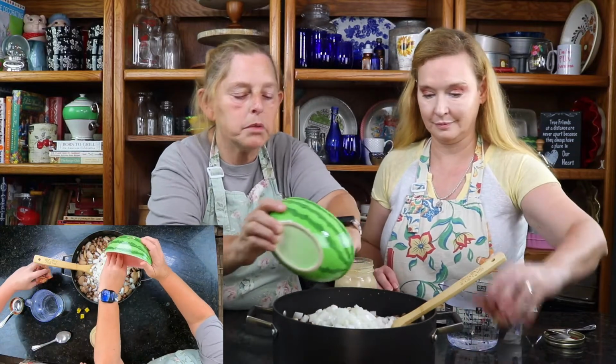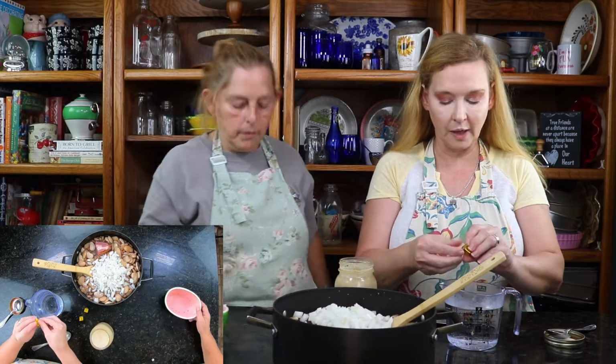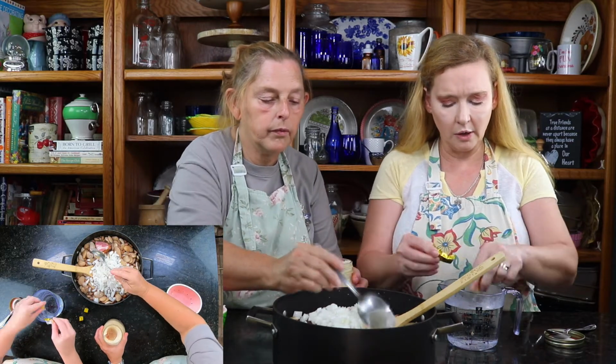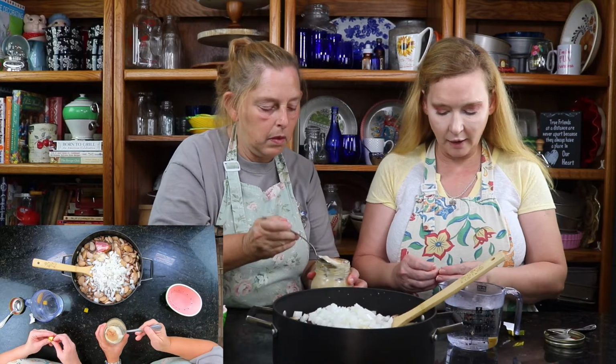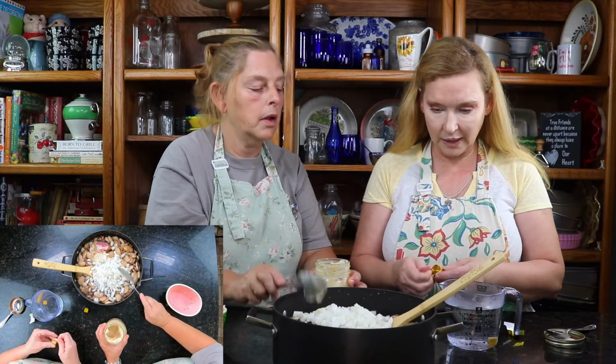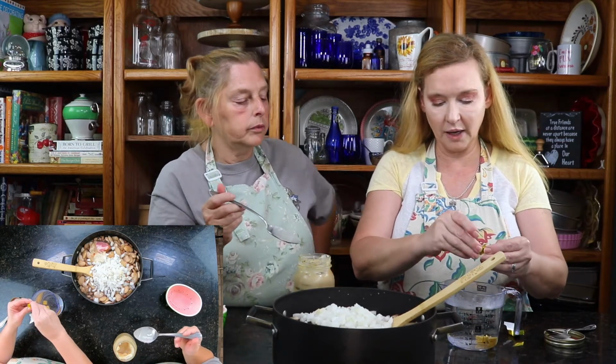We are back with our pinto beans and our lima beans that have been soaking for a quick soak. And we got all the rest of the ingredients to put in there with them, so we're going to start adding them in. I have 1 medium onion chopped. I have a fresh ham hock that Elsie got from Hopkins Meats in Florida. And we're going to put a little bit of bacon grease in here, and we're also going to do 3 of the chicken bouillon cubes, and we will season this to taste with salt when it starts to cook, but we're going to have to add in more water. So we should have about 8 cups of water in here.